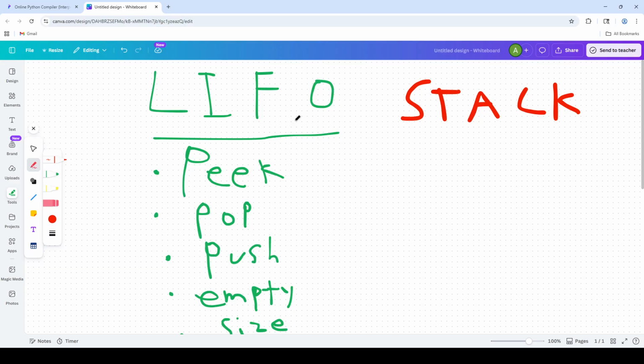So it's kind of just like a stack of papers. When you have a stack of papers and you add a paper to the stack, that paper is going to be the new top of your stack. And whenever you remove a paper because you need it, you're going to remove the top paper of the stack. If you want to remove the bottom paper of the stack, that means you have to remove all of the papers above that, and then you're going to remove that bottom paper. So the top paper of the stack is going to be the first one to be accessed. The bottom paper of the stack is going to be the last one to be accessed. The same thing here: the top of the stack is always going to be the first one to be accessed or to be removed.